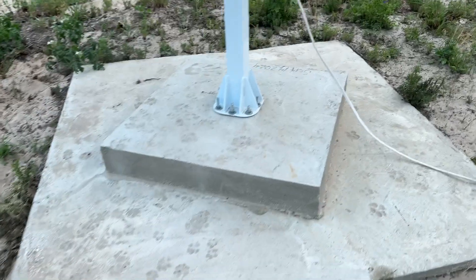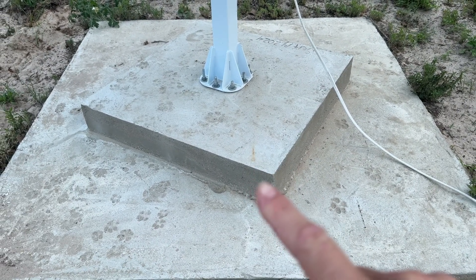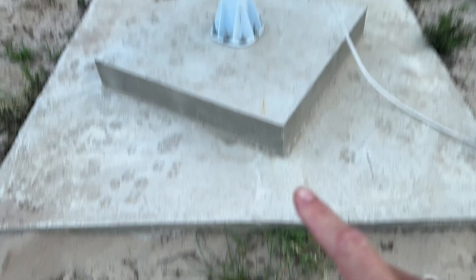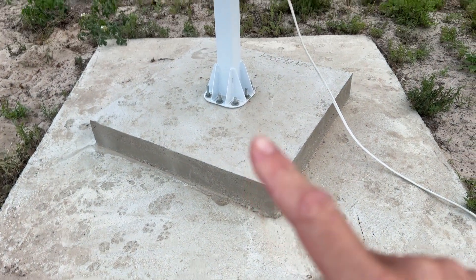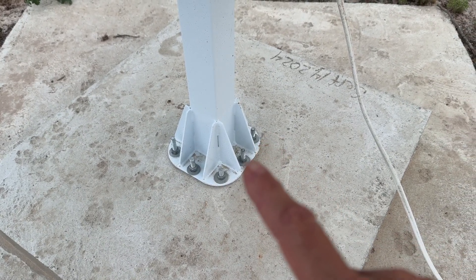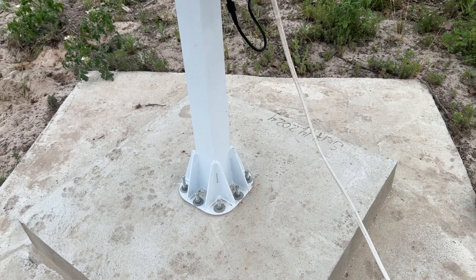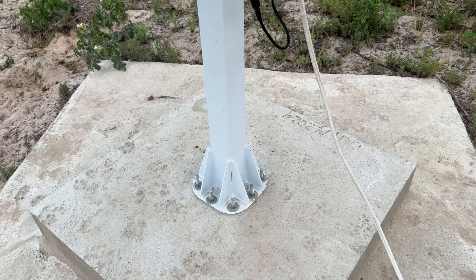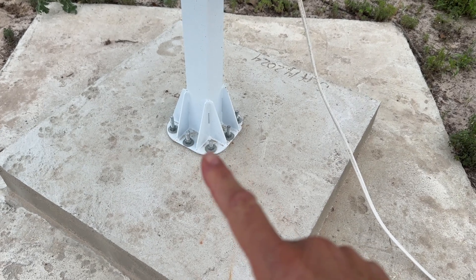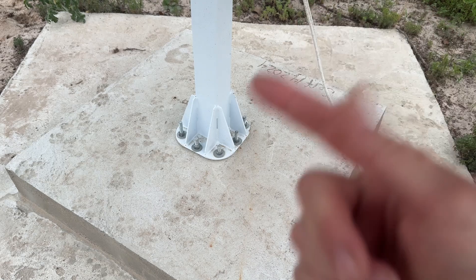As you can see behind me, we have three solar trackers — they are Eco-Worthy solar trackers. Let me show you specifically what we have done. This was the first one we purchased, and you can see we have a very wide base here. We originally put the big piece in and then thought we needed a little more weight because it's not very thick, so we added another piece. The base has eight bolts.